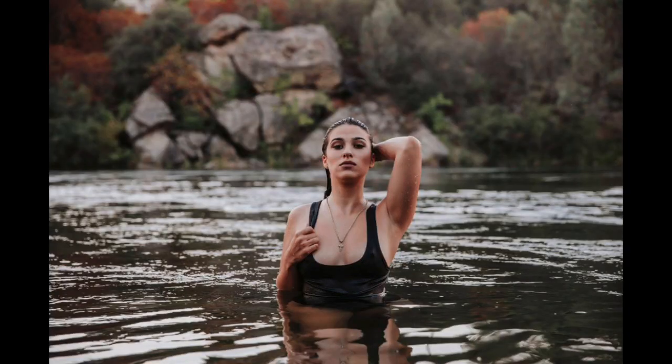So when you're doing your portfolio, things to have inside of it are headshots and body shots. Different looks are really good because it shows that you know how to work with different types of outfits and themes. When you are working with photographers, make sure that you either sign a contract or let it be known that you want to see your photos before they post anything, because your image is everything and you want to make sure you represent yourself as great as possible.